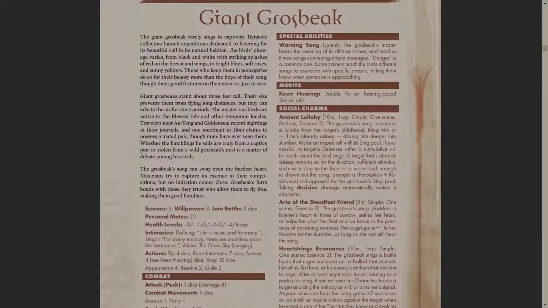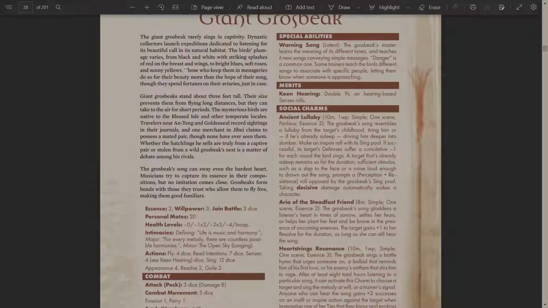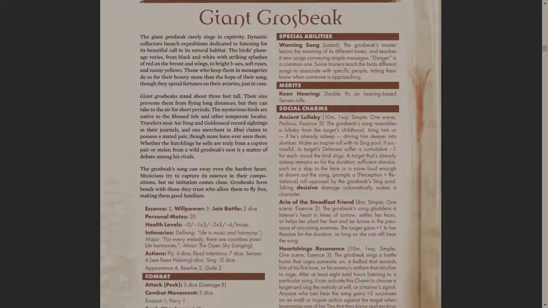But I would say this basic description and how it's approached could even be better towards it, but I think we can highlight some of the traits that are already serving that possibility of fabrication. This sentence is where it starts: giant grosbeak rarely sings in captivity, which already entails behavior in itself, and beyond that, the second paragraph is mostly physical traits.